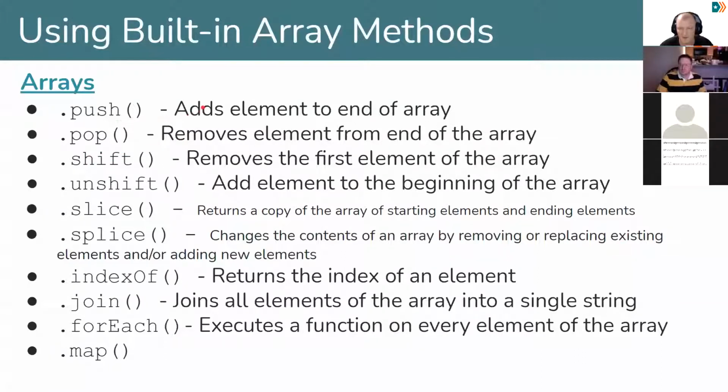Push lets us add more items into our collection or our array. Pop will remove the element from the end of the array, and it should pass it back too. So not only does it remove it from the array, but it hands it back to you like a return value. Shift removes the first element of the array, and unshift adds elements to the beginning of the array. Slice, we can slice from starting and ending points. So if we wanted to chop off certain parts, we can cut off any portion of the array and only keep the parts that we want if we know what those are.